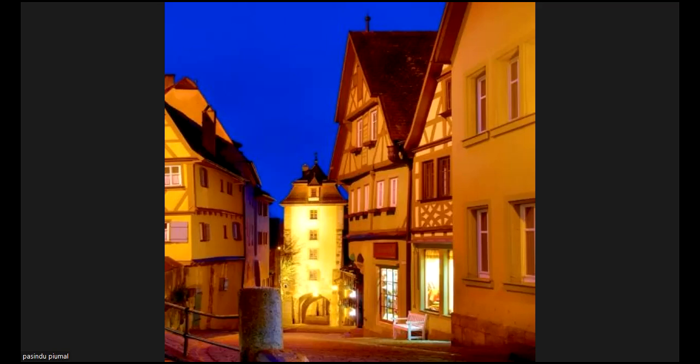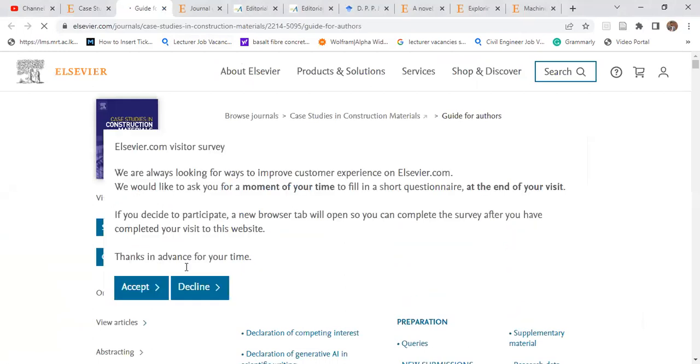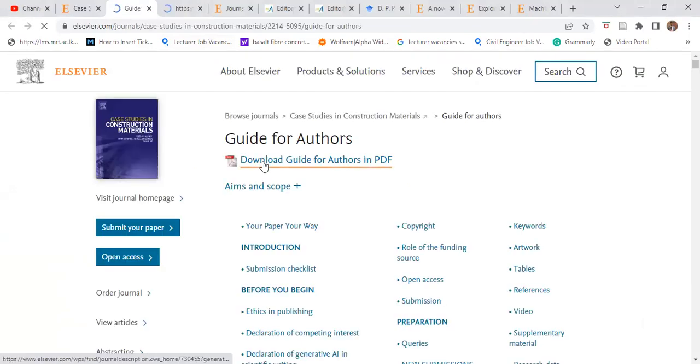So I have given instructions on how to choose a journal. So we would go with some journals like this. So I have chosen this journal. So it's 4.93 for impact factor. So that's a very good journal. And if you want to, please read this guide for authors. So when you click that, this PDF you can download and see what are the instructions given.